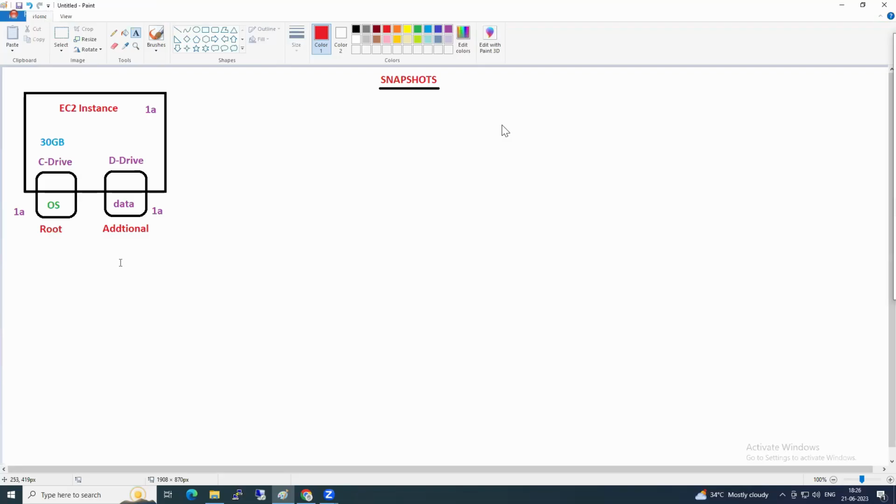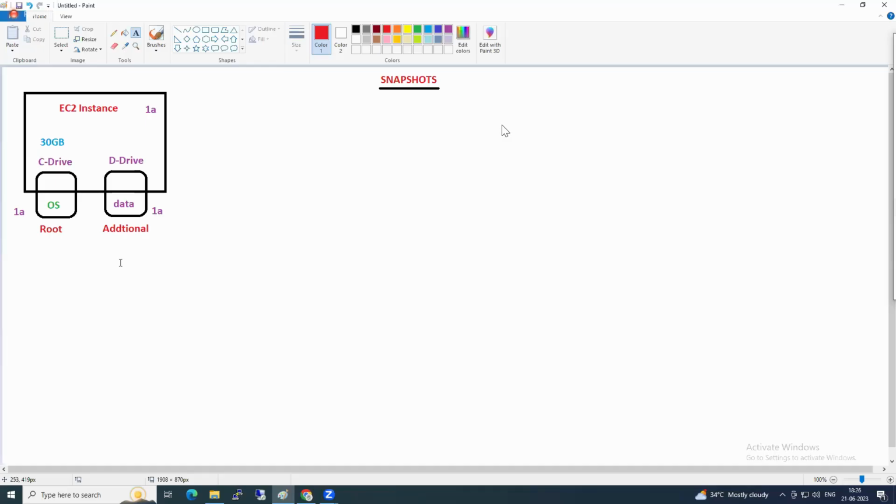Generally, where do you keep the data, C drive or D drive? You can put it in the D drive, E drive, F drive, whichever you want, and also on the C drive. If you install some applications, where does it install? C drive only.